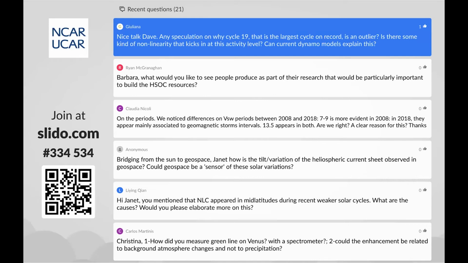Yeah, cycle 19 is an outlier in how low the minimum was prior to cycle 19. And I think that's largely due to cycle 18. If you look at the data, cycle 18 just died a quick death, and there was hardly any overlap. It didn't continue on to raise the level of activity during the minimum. So I think that's primarily why cycle 19 looks like an outlier when you look at the level of the minimum and sunspot number, or the level of the minimum and the aa index. Both of those are low, I believe, for that reason.